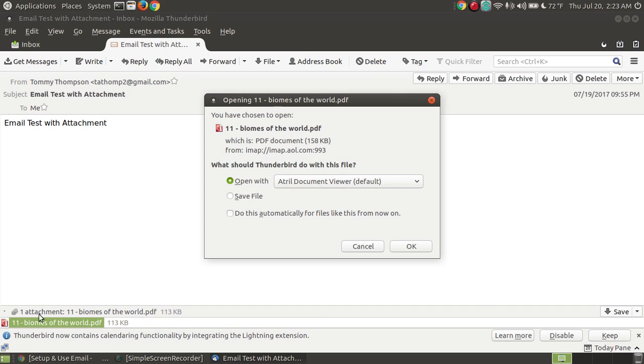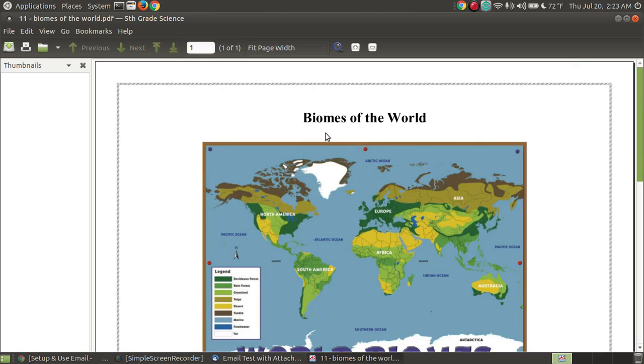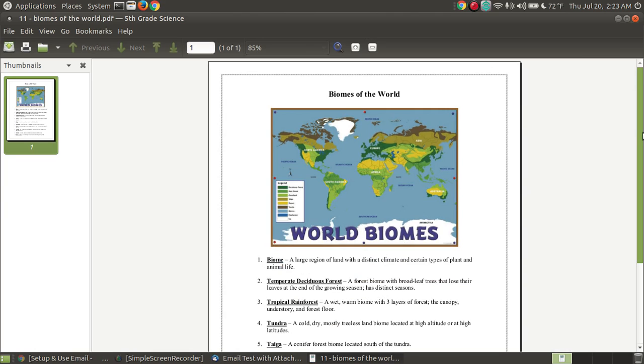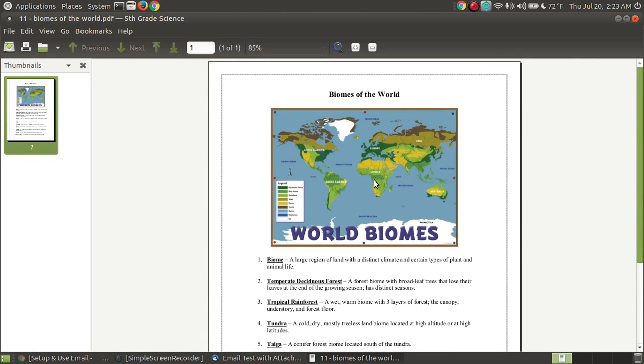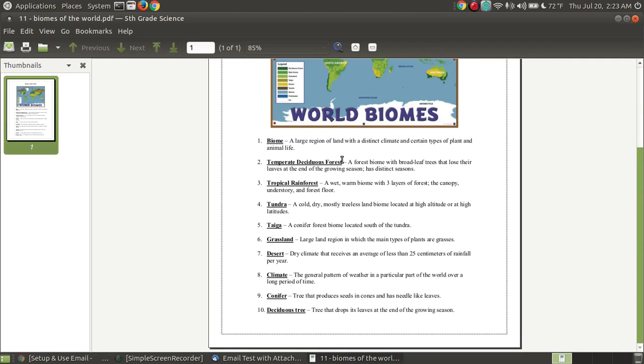Now, not every single attachment will come up with the same identical dialog box. If you've got a video, of course it's not going to come up to open it with the HRO document viewer. But in this case, I'm going to open it. I'm not going to save it. And here my document that was attached opens on my screen, and I can work with it as I normally do. Now, unless I have a PDF editor, I'm not going to be making any changes. So I don't really need to save anything. It's still going to be attached to it, so I can use it anytime.